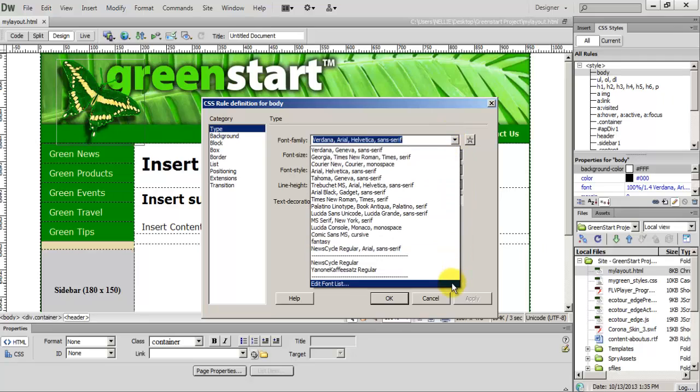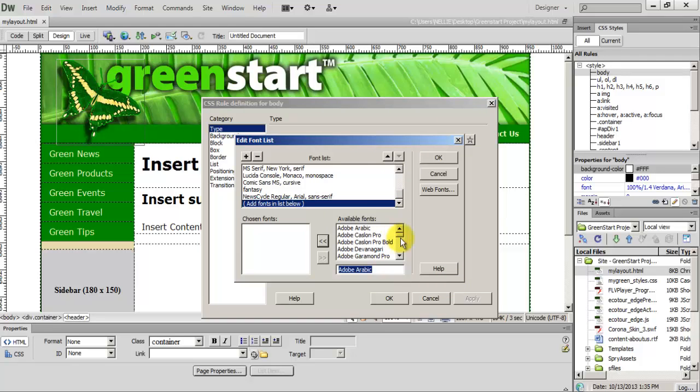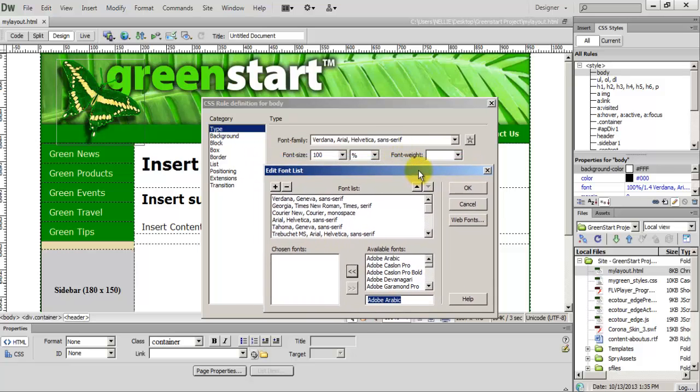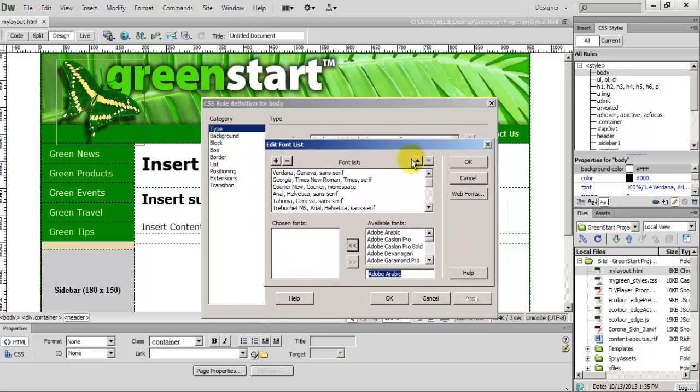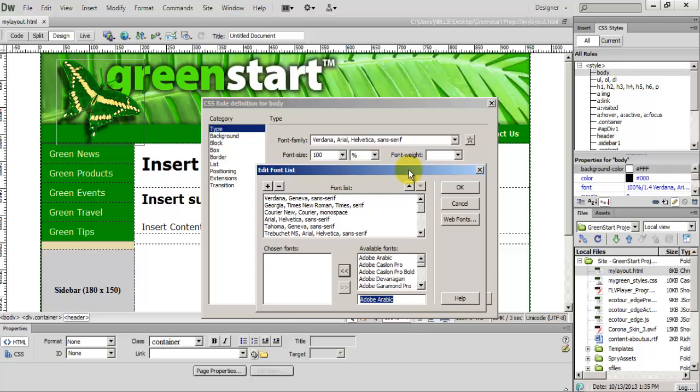You can select your preferred font for your site. So, just click Add, and we don't do anything here because it might disrupt our working font.